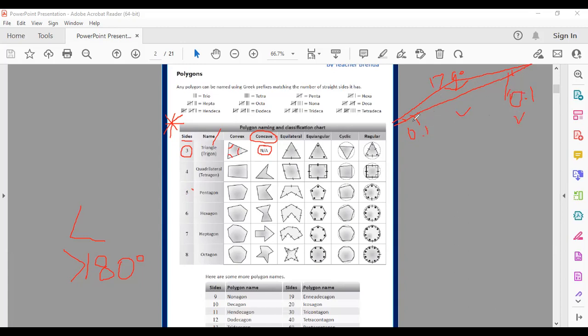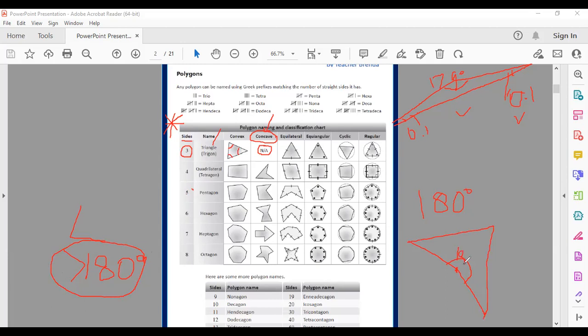Why? Because the total angle in a triangle is 180. Tristan, do you understand or have we gone to space? Do you understand why this is NA? NA means not available. Tristan, my boy, I repeat a bit, okay? Concave means one of the angles inside the shape must be more than 180. Can you draw a triangle with an angle which is more than 180? And then can you call it a triangle?